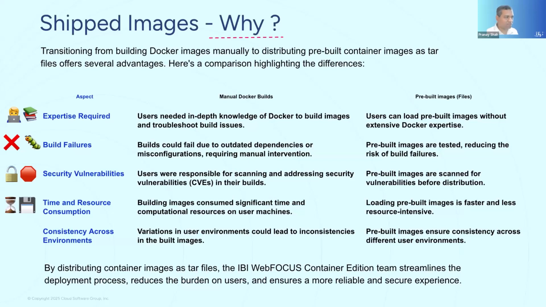Time and resources: building the images was not taking too long, but the bigger issue was you needed a system that continuously runs builds, validates images, and then makes them available to your team. That's now taken out as well. And of course, the frustration of sometimes it gets built, sometimes it doesn't build. We are able to build it, but your environment doesn't build. That entire frustration is also out of the picture now. As well, we give you pre-built images that are consistent, no matter where you run them.